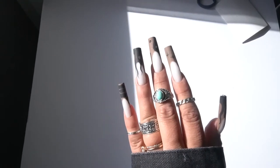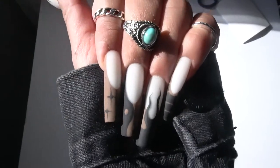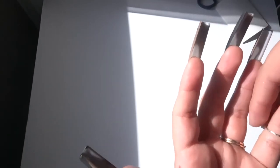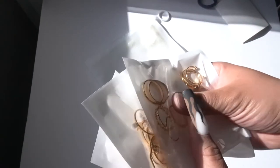Even right there would look super, super pretty. And then usually for my videos, I will move them up and down like that if there are any shine, or I'll flip them back and forth like that. That is pretty much how I take my pictures. Sometimes if I don't end up liking the way the pictures come out, I will take off all these rings and actually try a different set. So let me go ahead and show you guys what a different set would look like too. This is what the rings look like — I will link them down below so you guys can get a better look of them on Amazon.